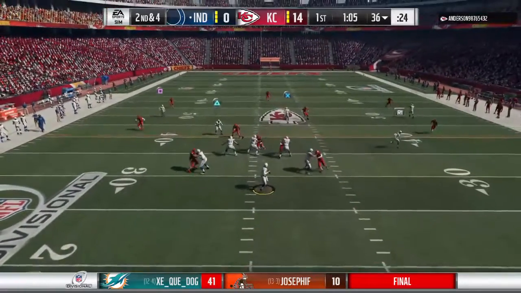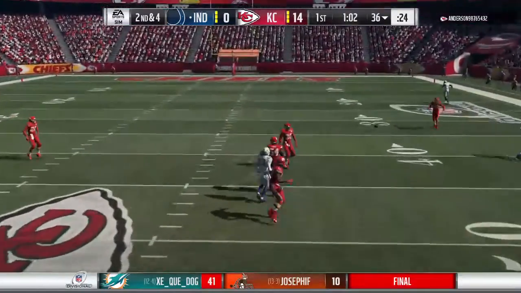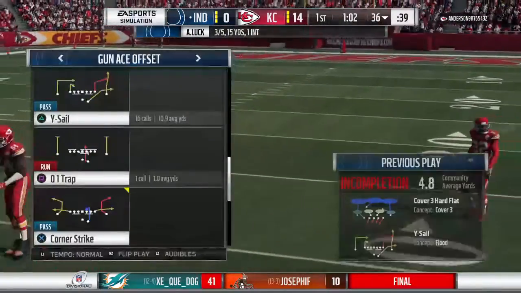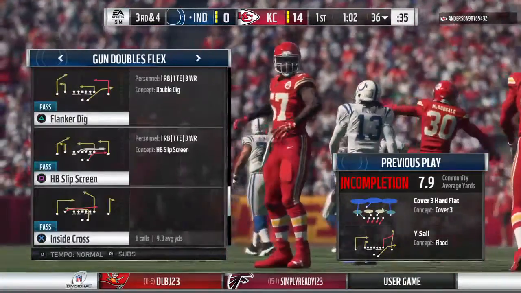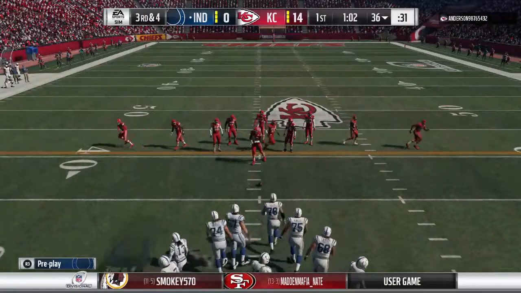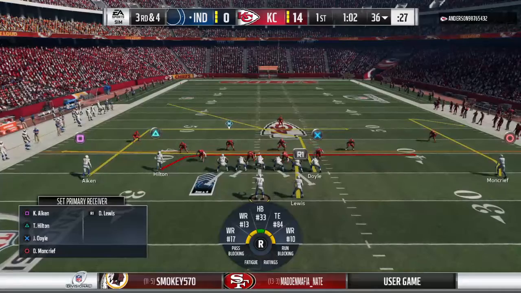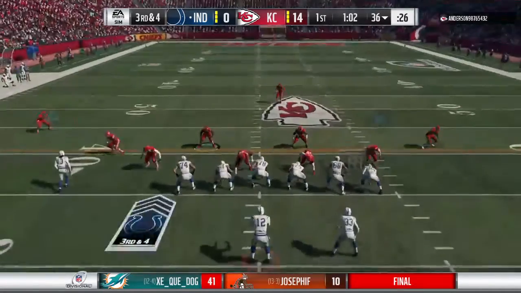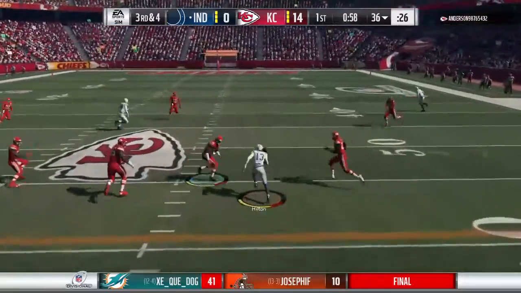A shotgun snap for Love, and this is incomplete. T.Y. Hilton, the intended receiver. And it's 3rd and 4. Let's face it, if you want to get back into the game, these are the kind of throws you've got to hit. He's wide open right there. Got to be able to get it to him, don't you think? And those are the throws that haven't been available to them every time he's dropped a pass. Yeah, that's a big miss. And he's got his man.